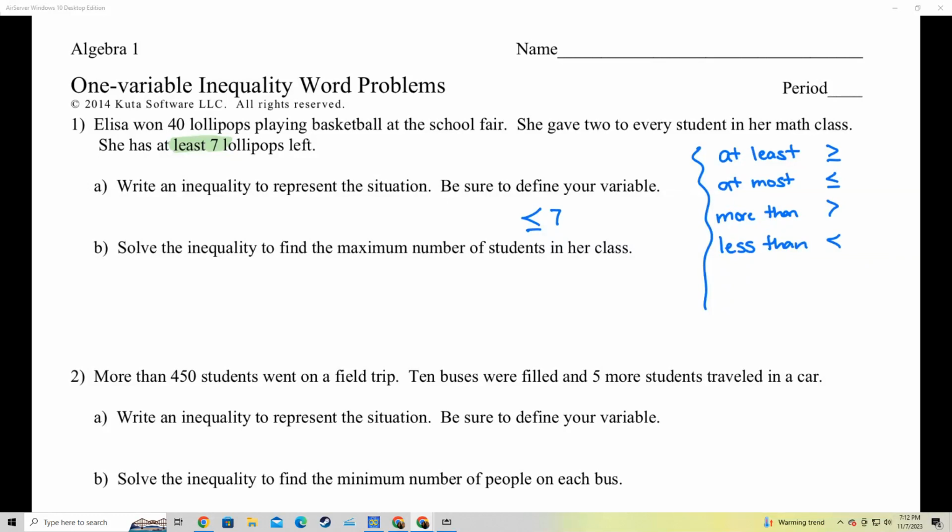Sorry, I got that completely backwards. I kept looking at it like, what the heck am I talking about? We just said that the word at least means greater than or equal to. Sorry, guys, it's been a long day. Greater than or equal to 7. Sorry. All right, now here's where it gets a little bit weird.